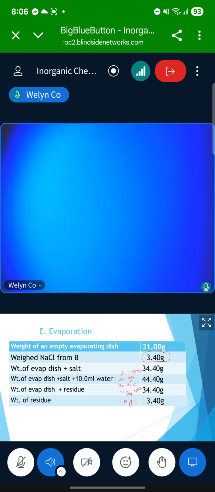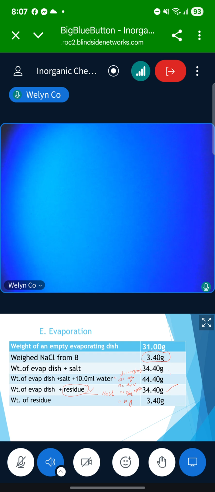Okay? So, you have your 44.0 when the three contents are already combined together. Then, you have to heat it, itong evaporation process mo. Your evaporating dish, heat it up until the water totally removes from your solution. So, what is left behind here after heating is your residue. And this is your collected sodium chloride. So, we will have to weigh after it is cooled. When the evaporating dish and the substance inside have cooled down, that's the time that you have to weigh it again.